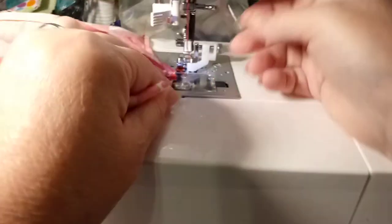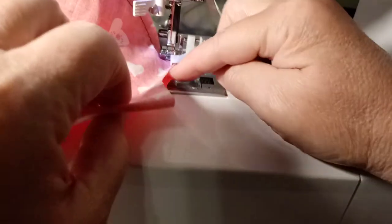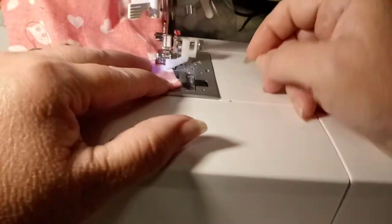Okay. Let's lay this down and get started. I'm not going all the way to the end here. We're going to leave this part open right there. That's going to be left open so we can turn this thing around in a little bit.